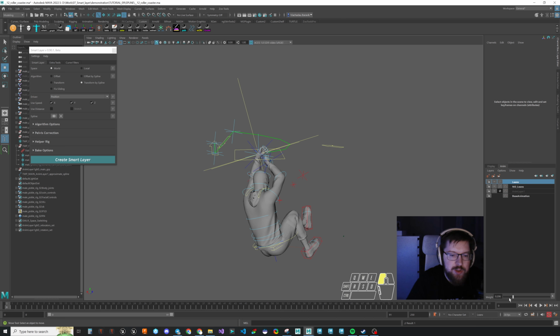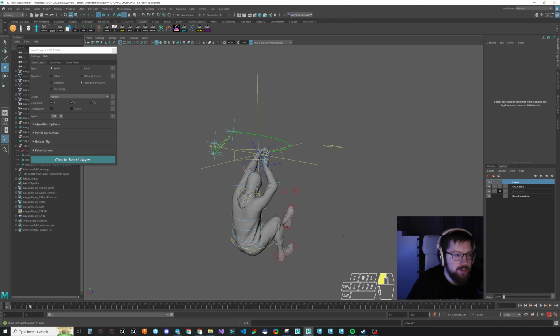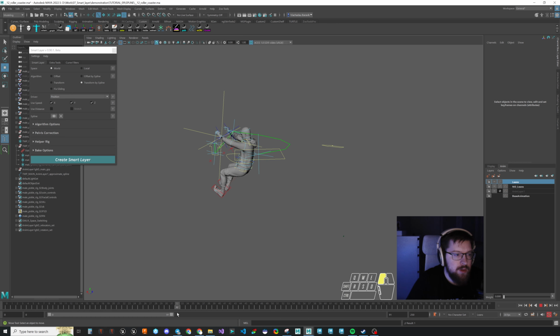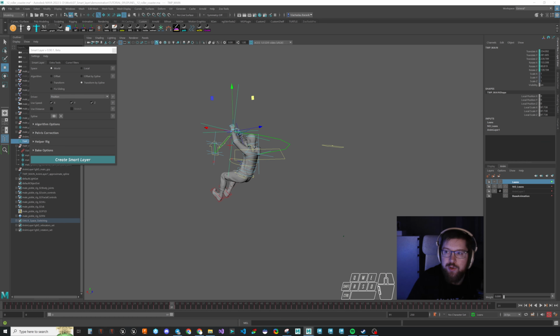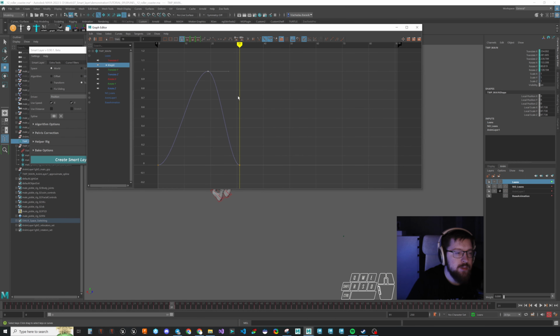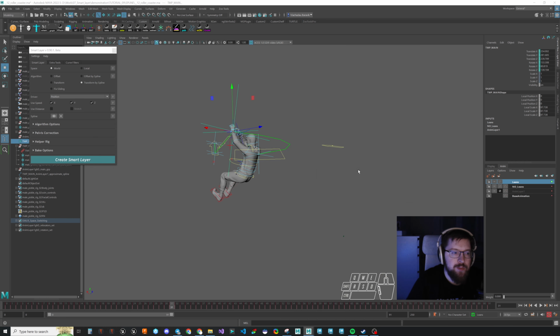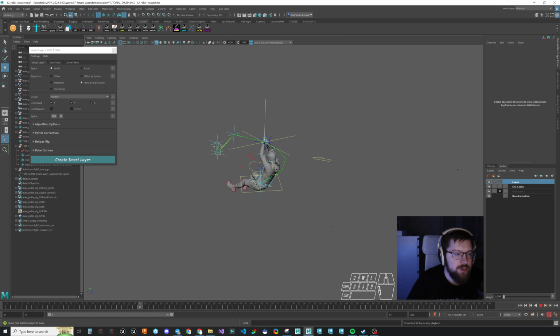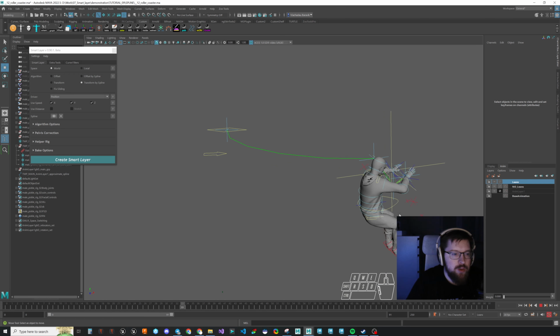Here we can make it, let's say, 0. And here make it 0 again. So in the graph editor, it looks like this. The lane intensity slowly increases and then decreases back to 0. And our animation looks like this. And all happened automatically by the script.